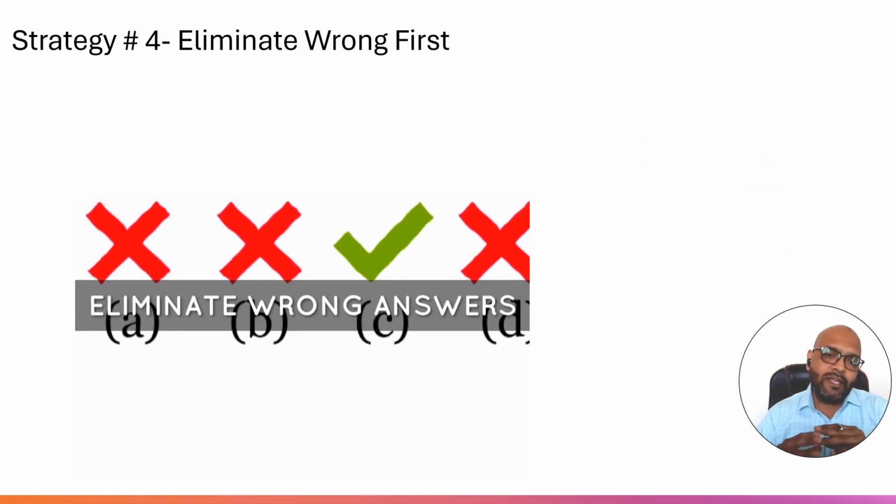Strategy number four is to eliminate wrong answers first. In the exam, most of the questions will be scenario based and they will provide 4 or 5 options to choose from. Once I had read the question, I used to think like a consultant, as if I'm in a meeting in front of a customer, and then visualize the entire problem statement and choose the best option. Linking the academics to the real situation has helped me a lot to arrive at the right answer. In the exam, there will be multiple right answers and you need to choose the best one.